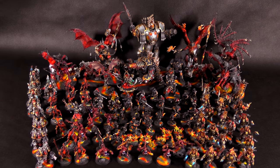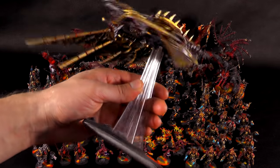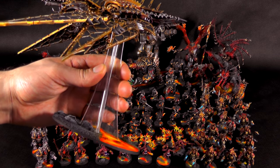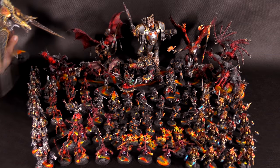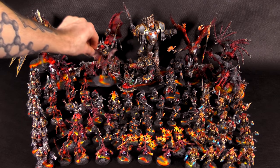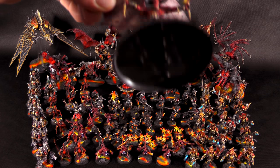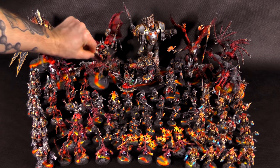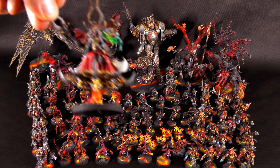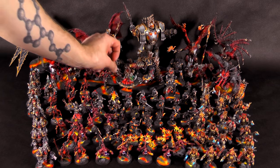models. The Helldrake, really awesome. We have one alternative model over here. Ahriman in red is looking quite cool, really nice.